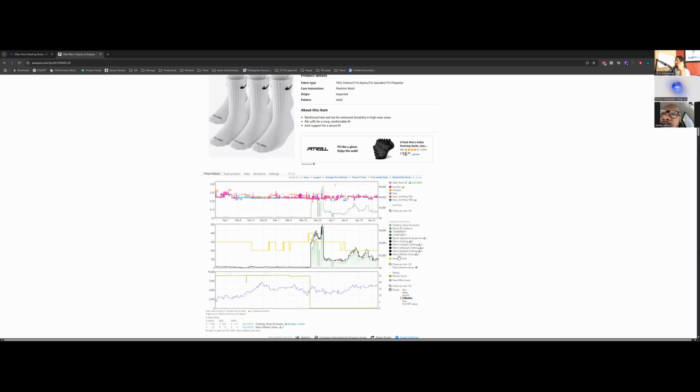So there's a lot of lines. We're going to remove a lot of them and go through them one by one. Forget about what's below. Let's just focus on this one right there. The first one that I'm going to make appear on the screen right now is the sales rank. Do you remember what the sales rank is? We talked about it shortly.